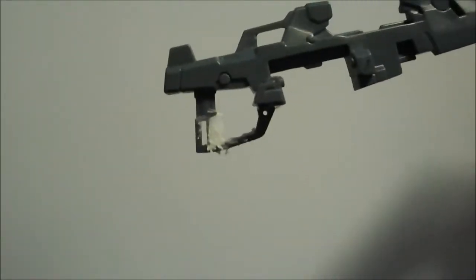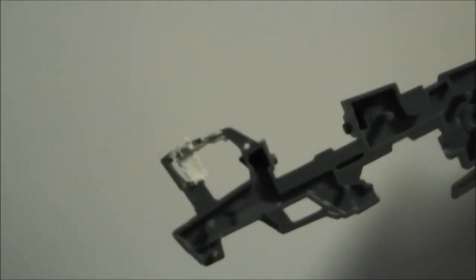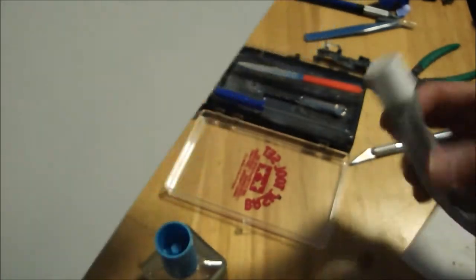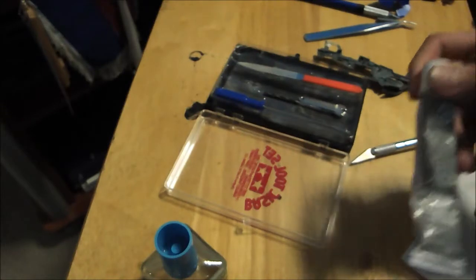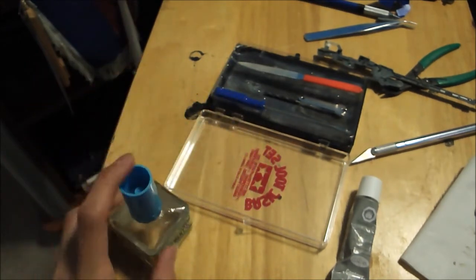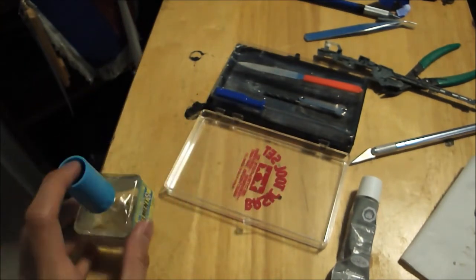By the way, I used Mr. Cement. Alright, so I basically puttied up everything. I didn't put too much putty on there, just enough to fill in the gaps between the plot plate and the actual Gundam part. And I use Tester's putty, because it's easy to get. I'll probably use more putty than Mr. Cement, so I'm not really worried about running out of this.